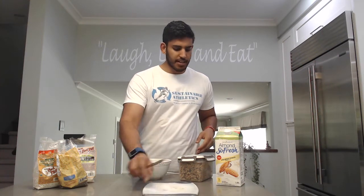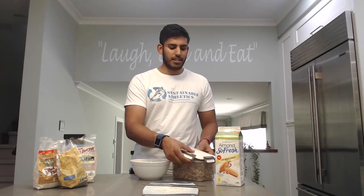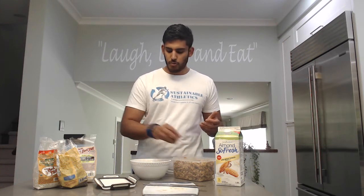So I add the dates. I got some walnuts. Again, you can add the variety. So I have basically the same recipe, the same skeleton, but adding these points of variation makes it much easier to adhere. So I could have this, and then tomorrow I could have bananas and cashews, and even though it's practically the same dish, it feels very different. So a handful of walnuts, again. I like it really crunchy, so I'll tend to add a bit more walnuts than you may want to do.